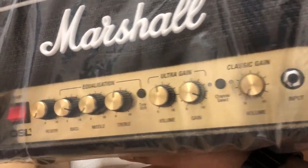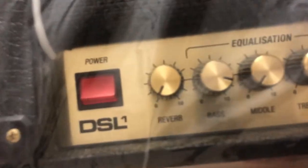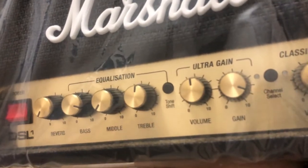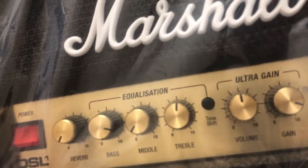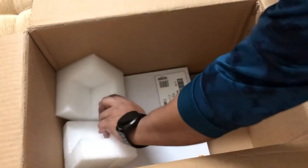It's the front panel: reverb, and a 3-band EQ, bass, middle, treble, volume, gain, and the classic gain, and there's an input jack there. Okay, I have to check what other things I got from here.